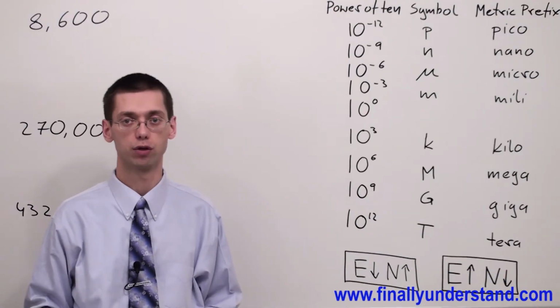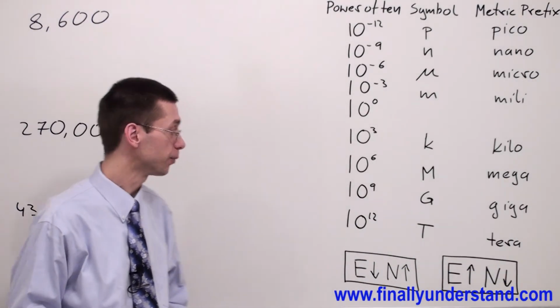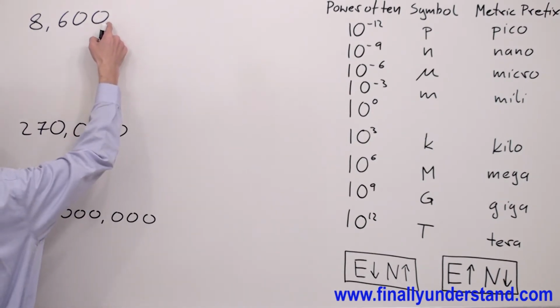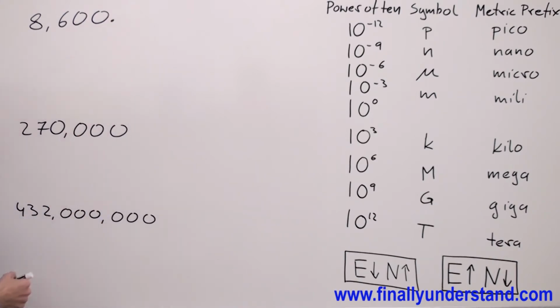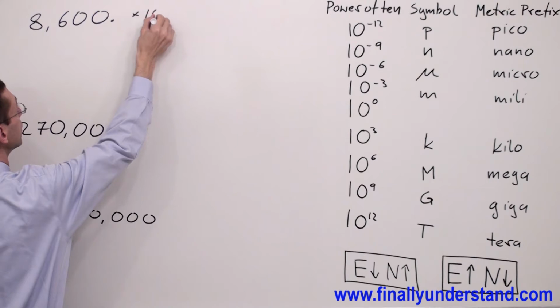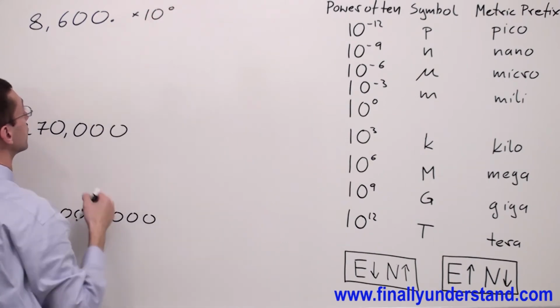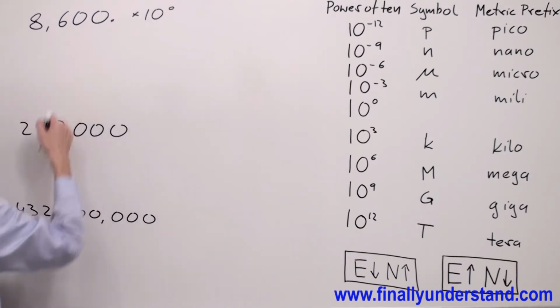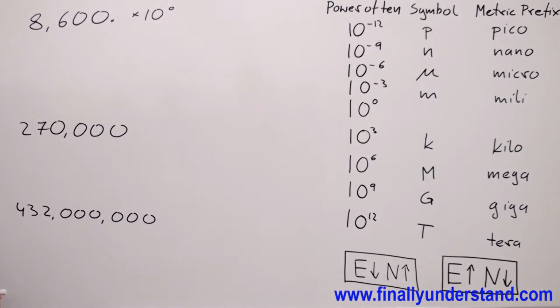Let's take a look at these three examples. This time we're supposed to convert the decimal form to engineering notation form. Keep in mind that anytime we do not have a decimal point at the end of the number, we have to realize that there is always an invisible decimal point, and anytime we do not have a power of 10, there is always an invisible power of 10, which is 10 to 0, because 10 to 0 is equal to 1. 1 times 8,600 is simply 8,600.